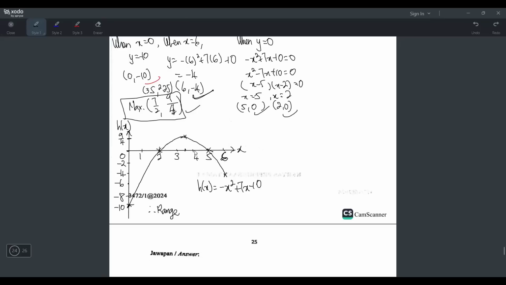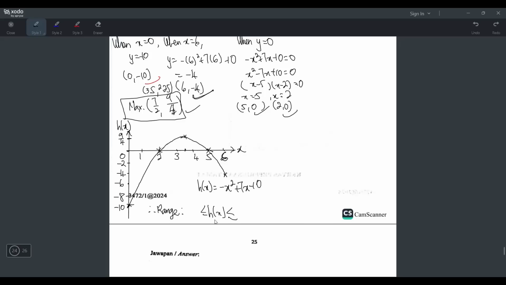But now you should look at the topmost and bottommost points, because you want the range, which means you want the range for h(x). It means later your h(x) will be in between. You have to look at the range from the highest point to the lowest point. You also look at the first point and the last point, but for the y-axis range, you have to look at the topmost and bottommost. If you are finding the range for the domain, the range for x, you look at the leftmost and rightmost. That's why the leftmost x coordinate is 0, the rightmost x coordinate is 6.